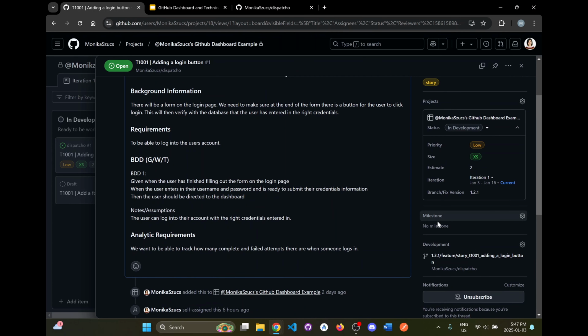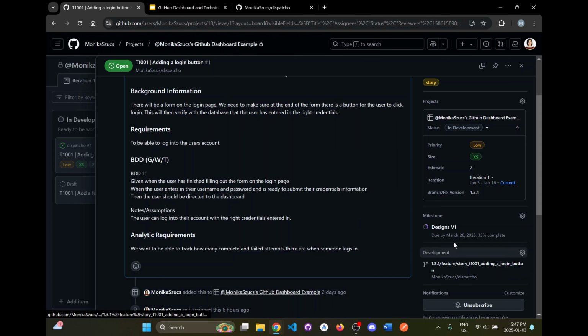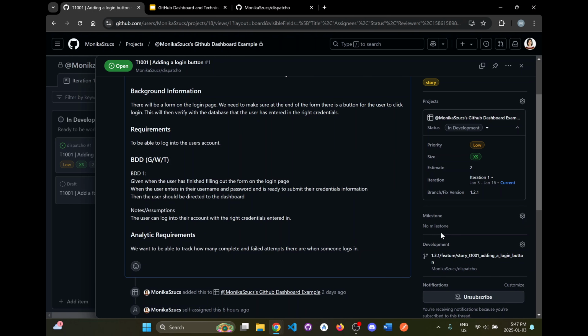And we got the milestones area. Milestones is great if you have a bunch of different tasks that you want to be done within a specific goal. So here I've set up this design goal thing, and I'll show you how to set up these milestones soon. But if I do click on this example for now, you can see here it's setting a milestone to that, and you can see how much is completed from that specific area. And I'll just unclick it because I don't need it right now.